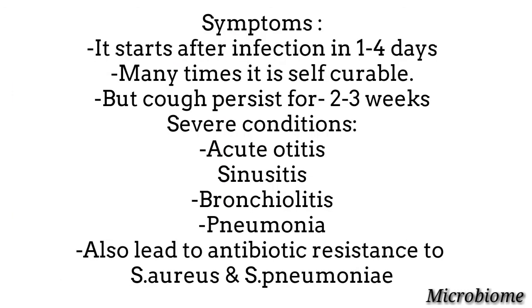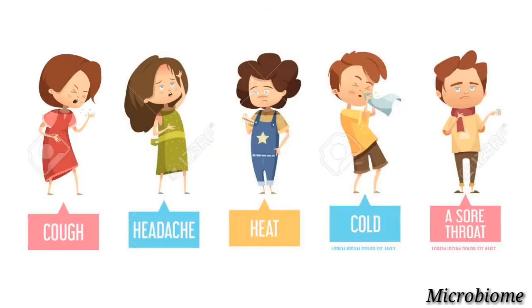Symptoms: it starts after infection in 1 to 4 days. Many times it is self-curable. But cough persists for 2 to 3 weeks. Severe conditions include acute otitis, sinusitis, bronchiolitis, pneumonia. Also it leads to antibiotic resistance to S. aureus and S. pneumoniae. Common symptoms include cough, headache, heat or fever, cold and sore throat.